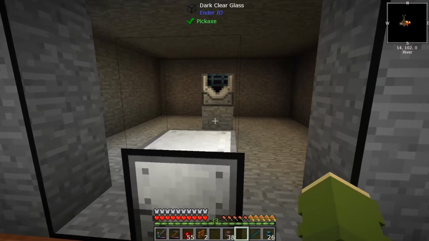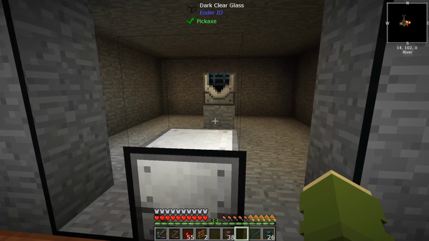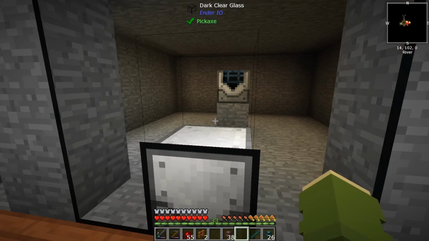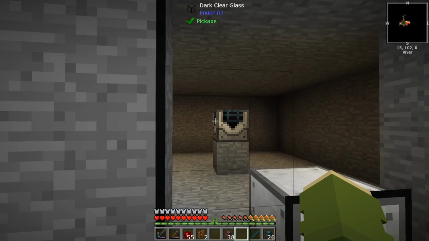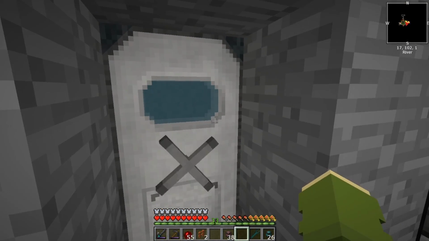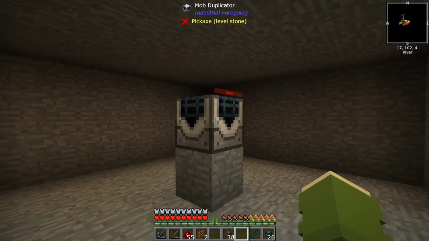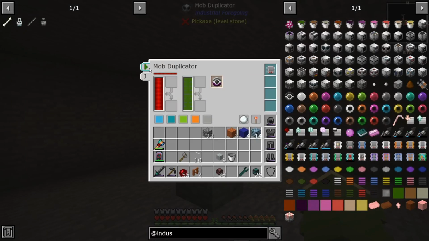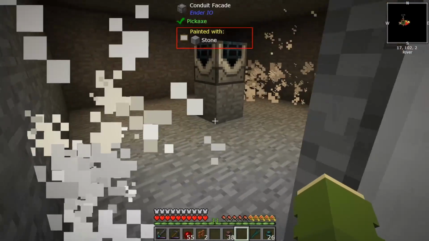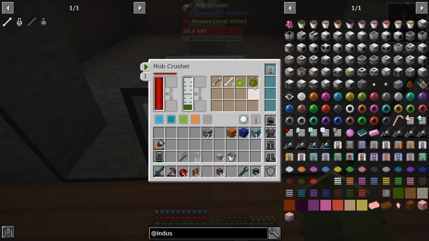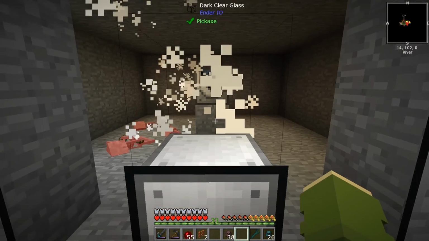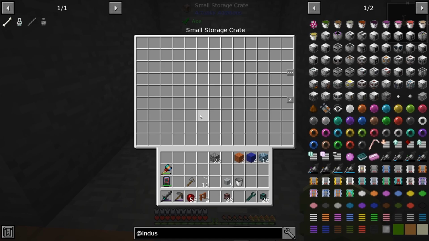We threw in some baby skeleton. He was our willing candidate from downstairs, so now we should be getting some. Oh, it's paused. Look at that. Spawns them, kills them. We're getting a whole bunch of different kind of drops. I mean, it's going.